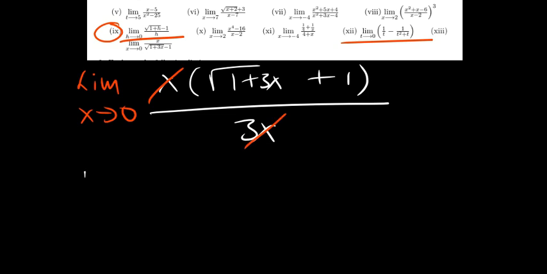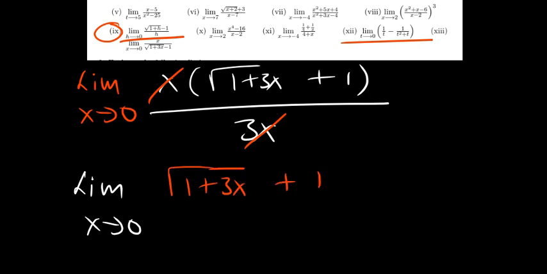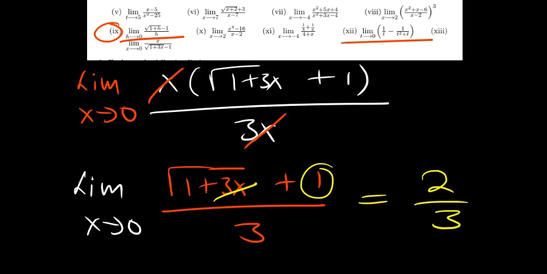So you just remain with a limit as x approaches 0, and then you remain with what's in the brackets. That's root of 1 plus 3x plus a 1 over a 3. You can gradually substitute the value of 0. So that part will be eliminated. We have a root of 1, which is just going to be like a 1. 1 plus a 1 is going to be a 2 over a 3 as our result or our solution to that limit. Yeah. So this is where question 1 ends. Okay.